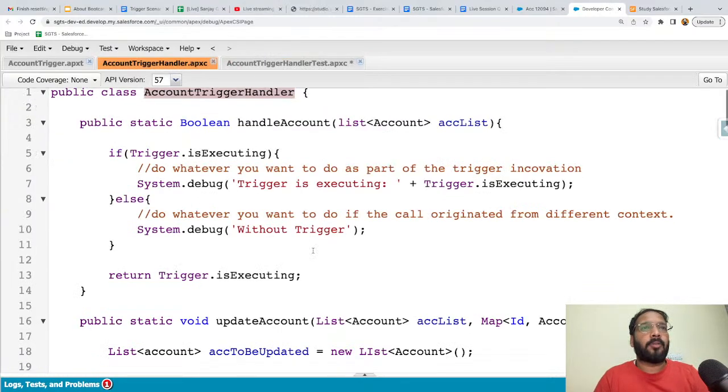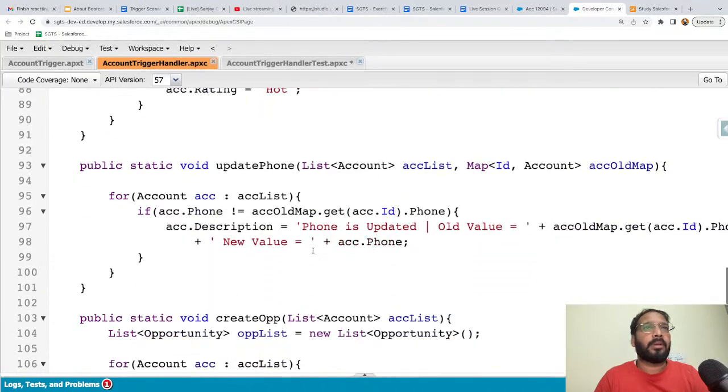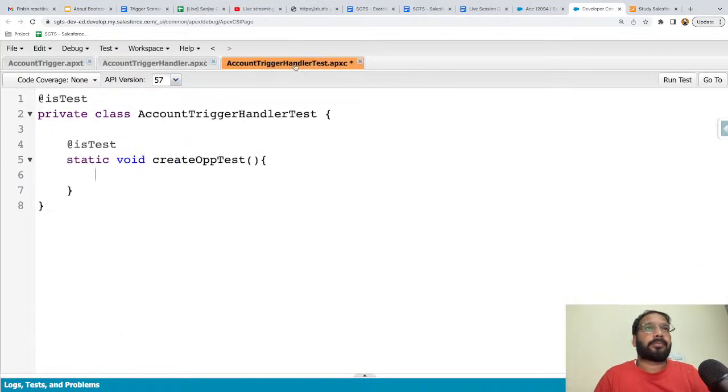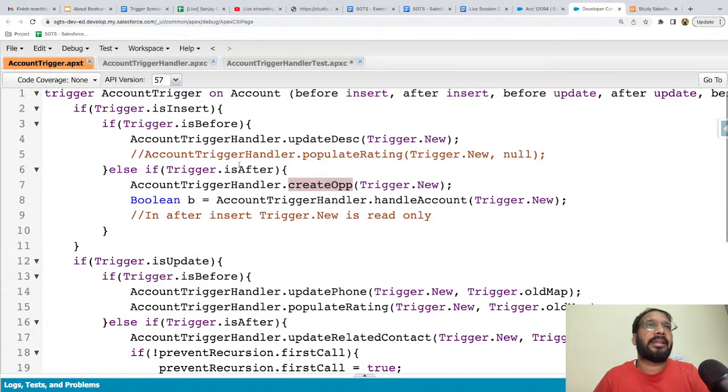Right now we are going to create a test method for this create opportunity, right? So here we need to create the data. Whenever you are implementing a test class for a trigger, you basically need to create some data so that on the basis of that data, your trigger will be called. This create opportunity method is called on insert.